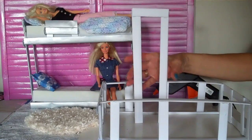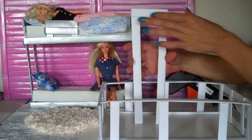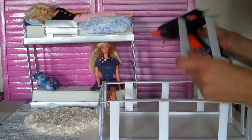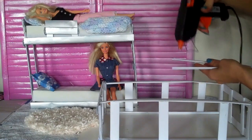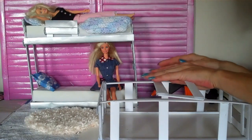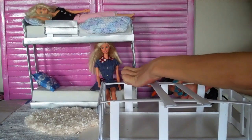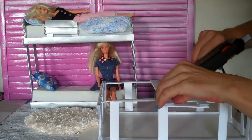Okay, so with your safety rail, you just want to have two pieces and then a cut one there, and then you just stick it on here. So you want to start with the bottom, stick your two little bits down. Put it wherever you want, in the middle. Glue the top bits.